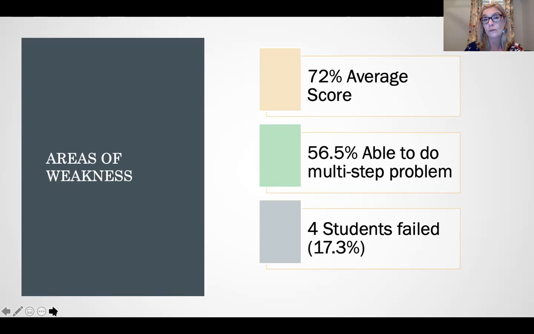I also consider it a weakness that 4 of my students failed the assessment. I realize that if you're looking at a bell curve, someone generally is going to fail every assessment. But usually for my classroom assessments, if I feel that I have taught the unit the way that I wanted to, and I've been able to do enough formative assessment along the way, usually none of my students fail the assessment at the end. It is a disappointment to me if that does happen. I feel like in this situation, I had a little less control than normal because the students were remote at the time. And we'll talk more about that in just a minute.